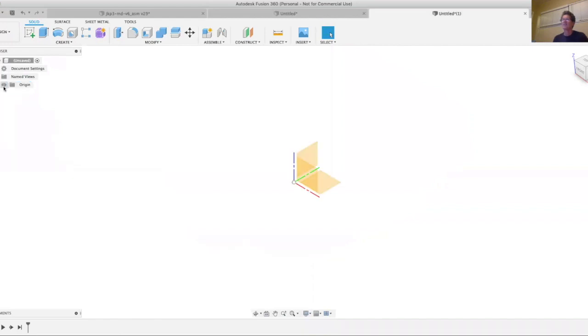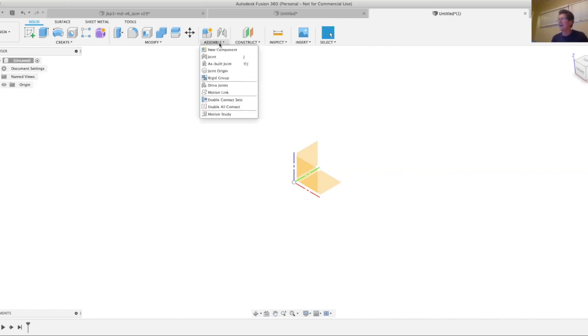Origin over here, you see the little eyeball that you can turn off and on. You saw me doing that with components previously, but here I want to see the origin axes and planes. So what I'm going to do here is show a little bit of my approach, and some of it is different from what was in the video. And part of it is because I'm thinking from a more product point of view and down the road.